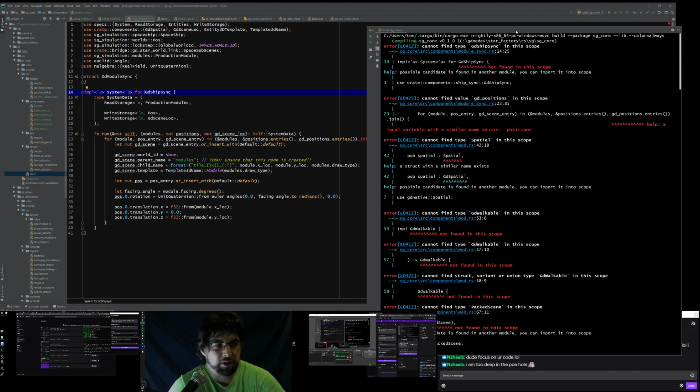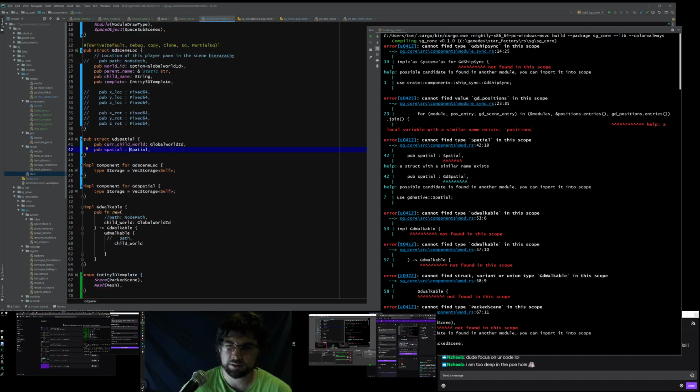I wish there was a quick way to clean those up. Cannot find type GT sync ship sync. It's module ship sync in this file. GT positions should be scene location.